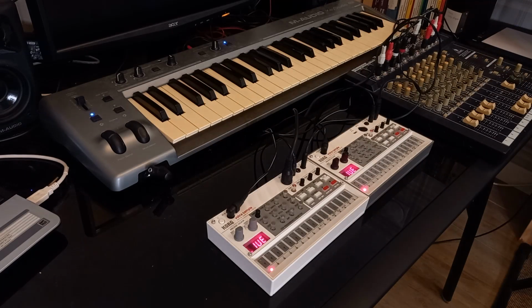So if you want to use MIDI with a Volca Sample, I definitely recommend you use the unofficial Pajen firmware, and it works basically the same for the classic Volca Sample and for Volca Sample 2.